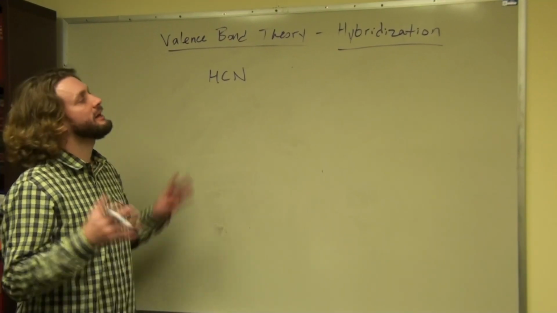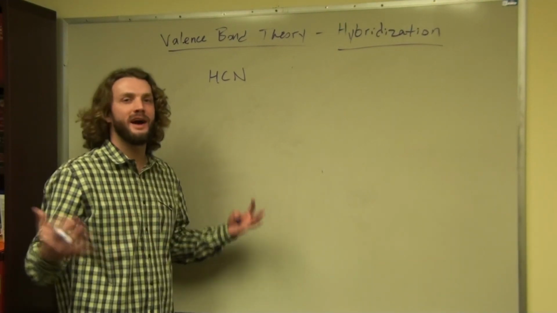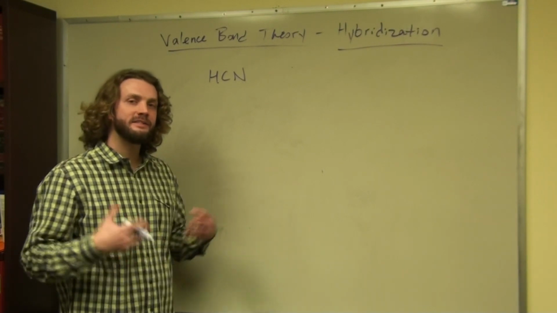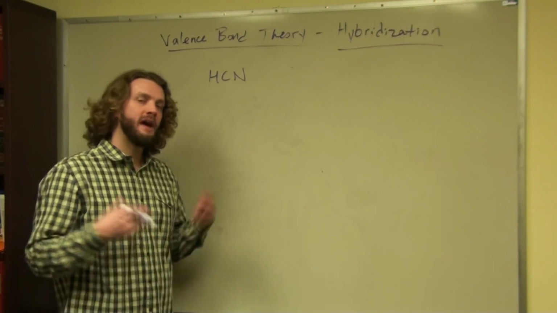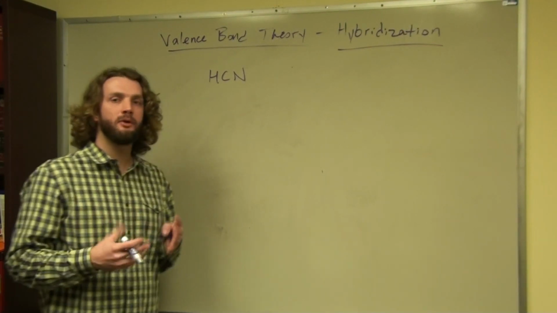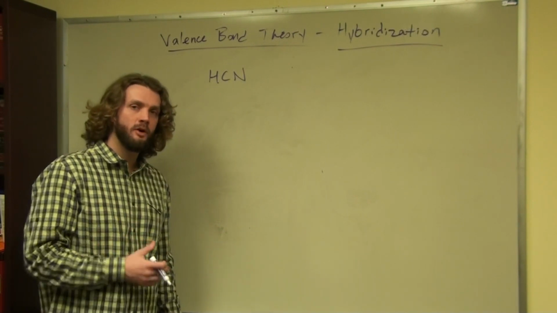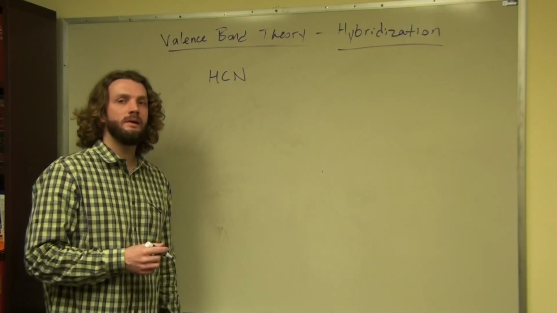All right, so let's look at another example, because not every time do you get sp3 hybridization. Again, we have to start with the Lewis structure. We count the domains or sites around the central atom, and then we know how many of the atomic orbitals on that atom are going to mathematically mix to make hybrids and overlap and form covalent bonds with other atoms.